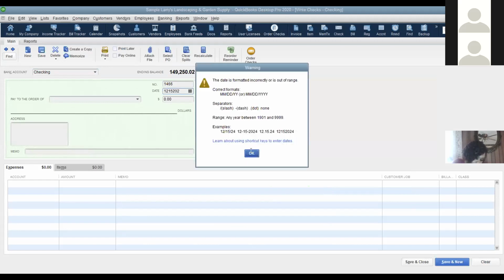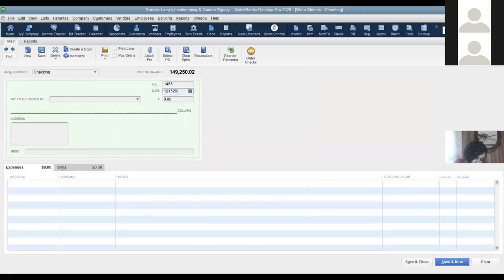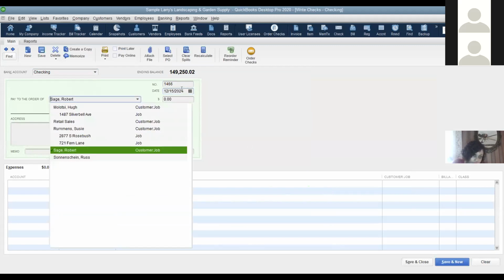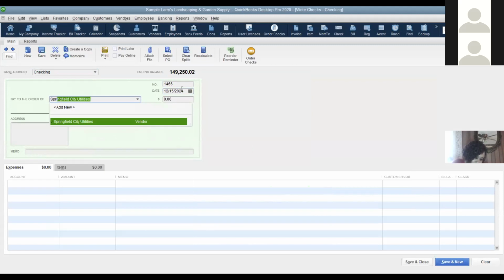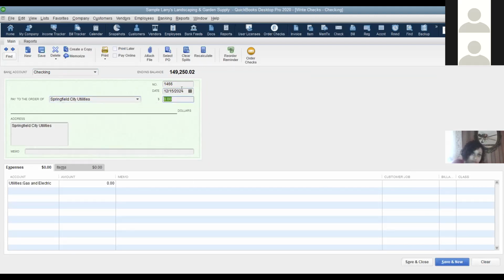for our utility bill. So we can use our PPP loan funds for our utilities. That is a use of funds under that program. So let's say I have a $1,500 utility bill that I am paying.